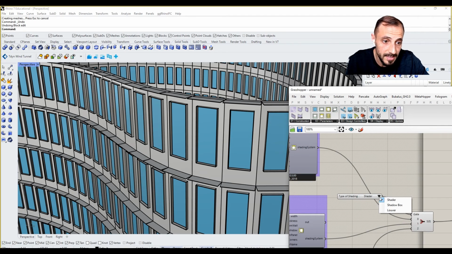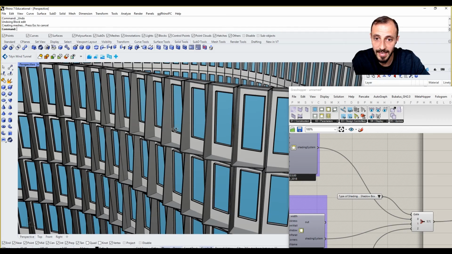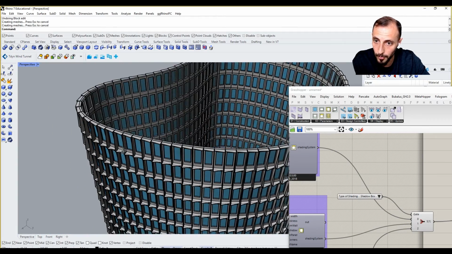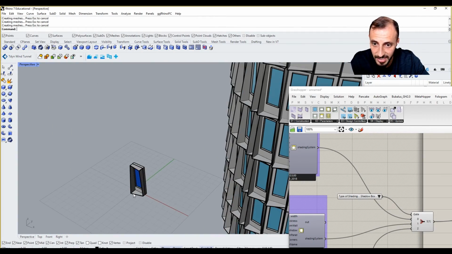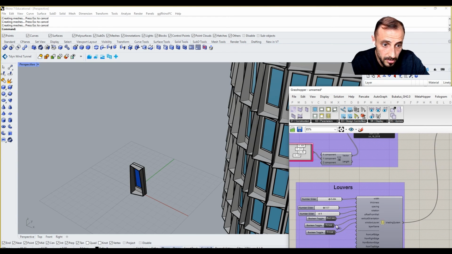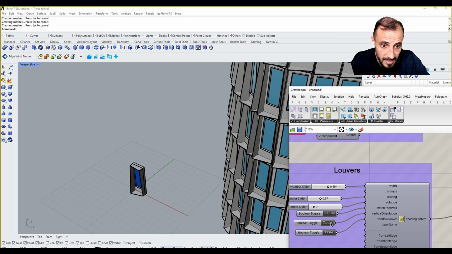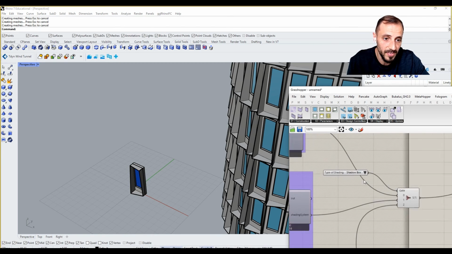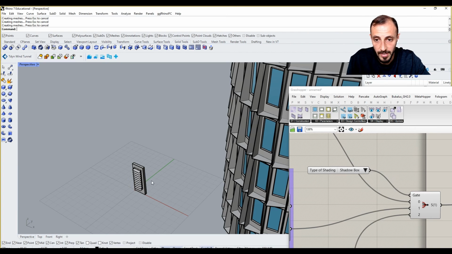If I take this and convert it into a shadow box, it will take a second, but now I see a shadow box created for all my panels, and whenever I change it, it's going to be changed. So when I change it to louver, let's say, not window louver, all over the place it starts to override, since we changed something in our panel but we are not feeding that.